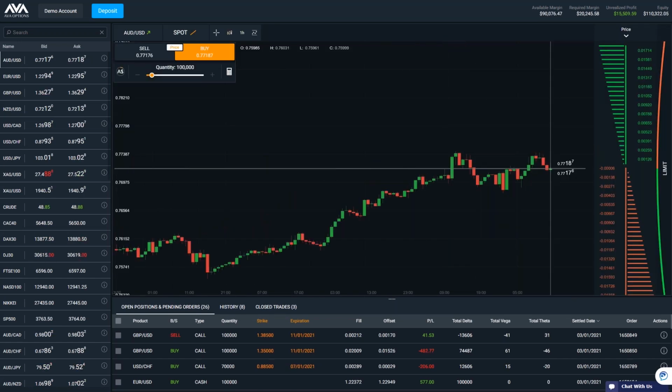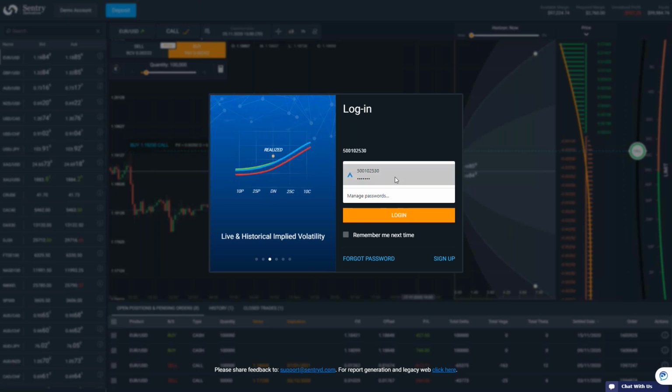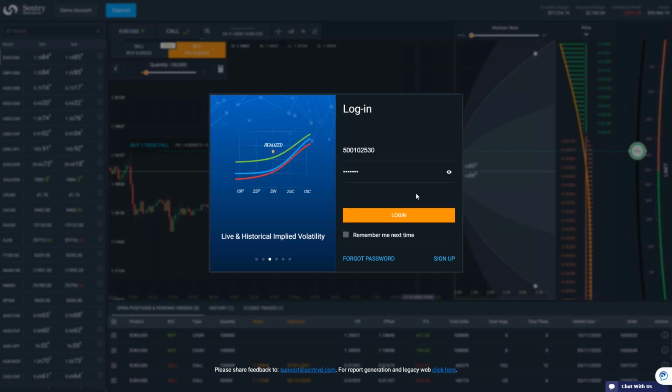This is the original or natural state of the screen when you first log in, or actually I'll show you the login screen. If you go to the website AvaOptions.com, you can log into the web trader directly. You can log in with your account number, that's your trading platform number, not with your email and password. The single sign-on is coming in a couple of weeks. You'll be able to log into the Ava website, and from there, click to go straight into the web trader. But for now, if you visit AvaOptions.com, put in your account number, which is your trading platform number, and your password, and click login.